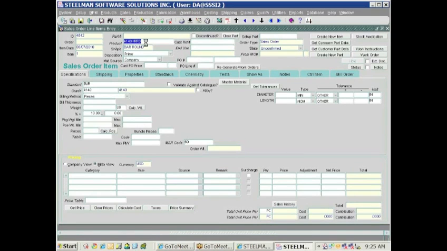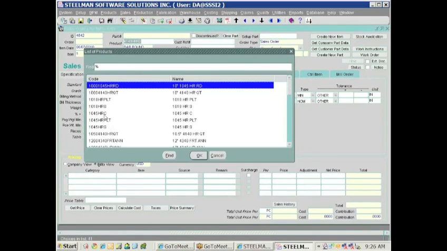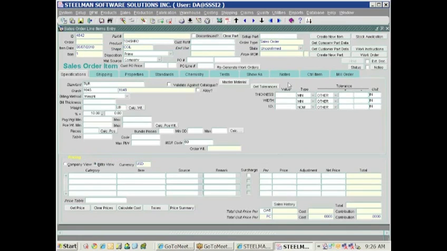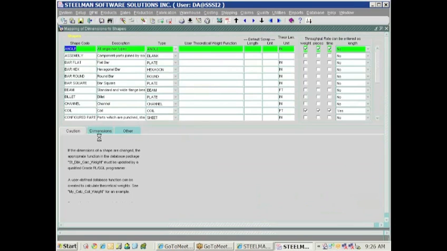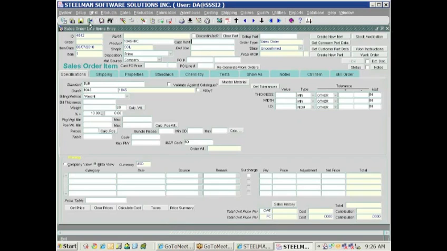If I had picked a coil, you get something different. So depending on the shape you select, you will get different dimensions to enter. And this is based on what I've shown you earlier on the shape screen. And this is what is used, as I said before, to calculate theoretical weight.